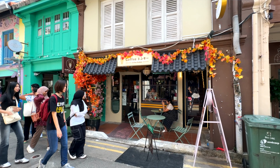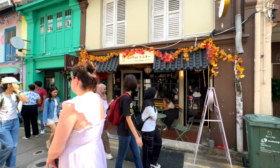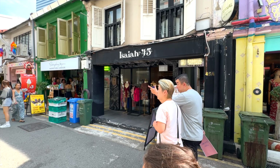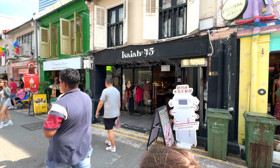It's absolutely beautiful. It's a real hustle and bustle of people from all over the world along this street, which is totally amazing. I've been hearing all sorts of languages as we walk past different people. For me, as someone who lives here, it feels like I'm on holiday exploring somewhere completely new, and it's absolutely wonderful. I don't know if you ever get the chance to come down here.